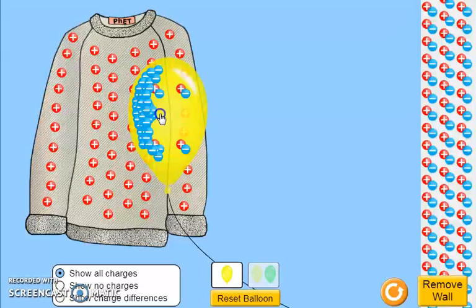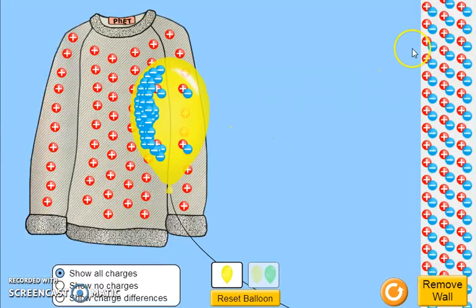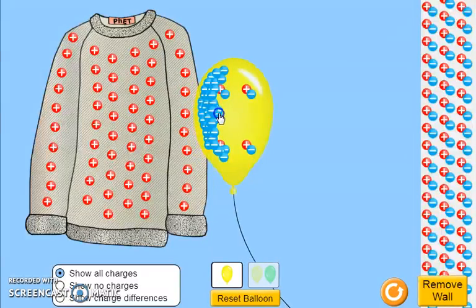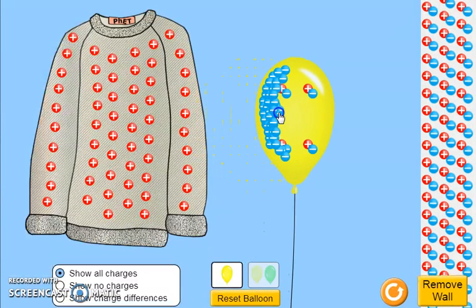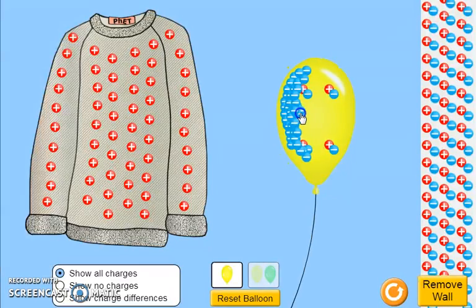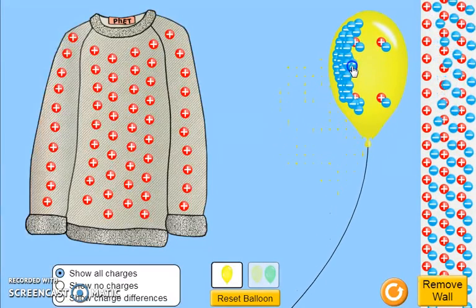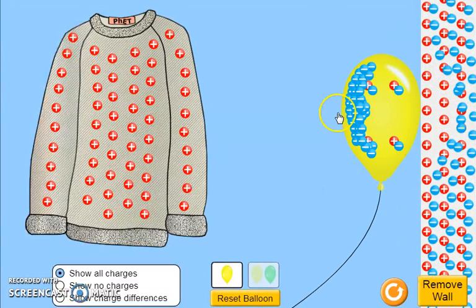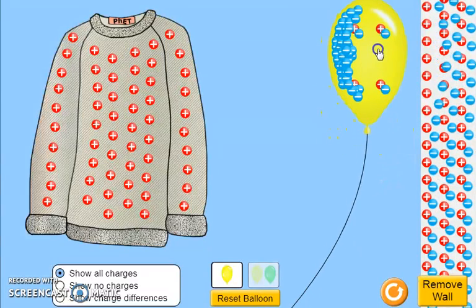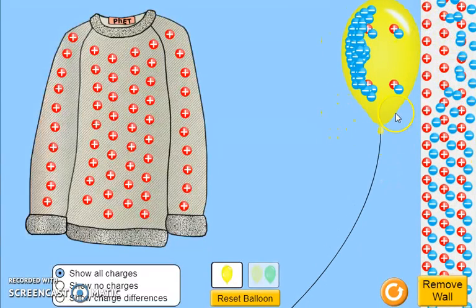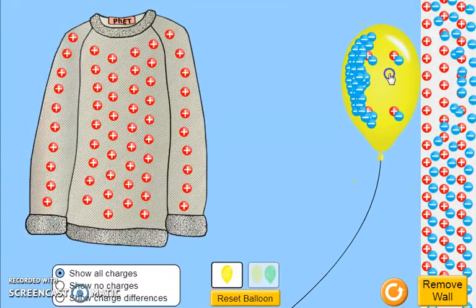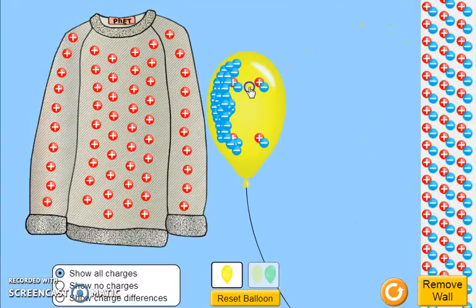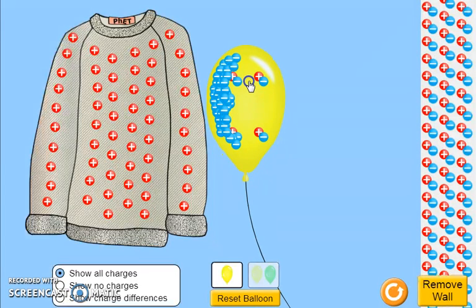One more thing I just want to show you. Just look at the wall here. Look at the charges on the wall, and you notice anything? You can't really see it right now, but very soon, and whoa, you see that? As I move closer, and whoa, can you see that? As I move closer, can you guess what's happening here? My balloon being net negative, resultant negative charges, as it goes near the wall, it actually repels the negative charges.